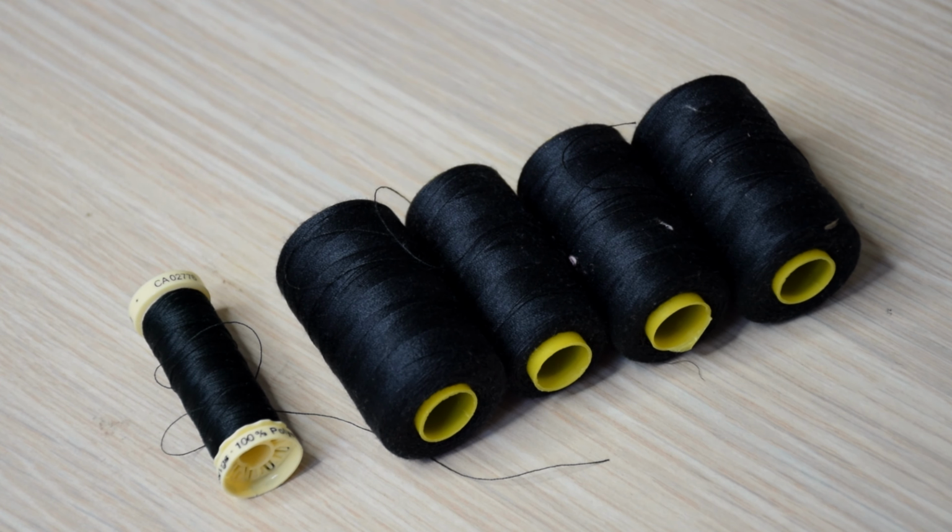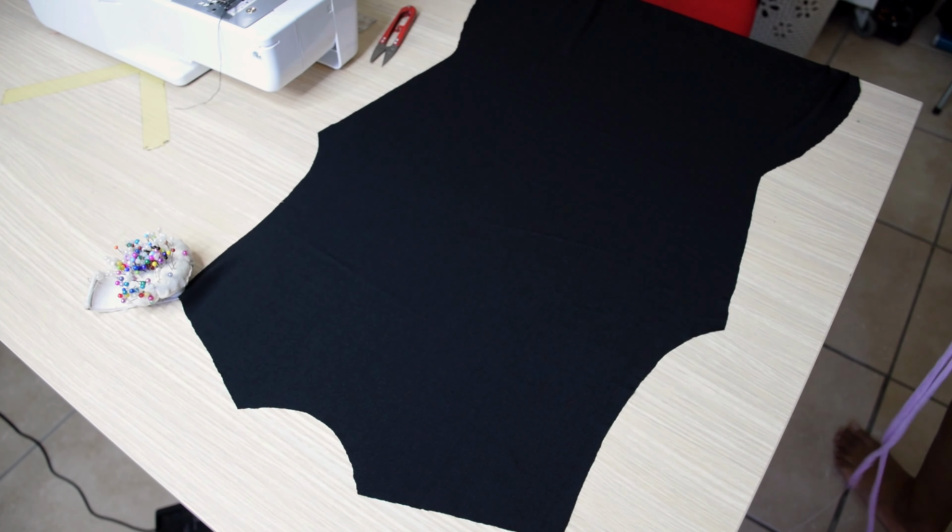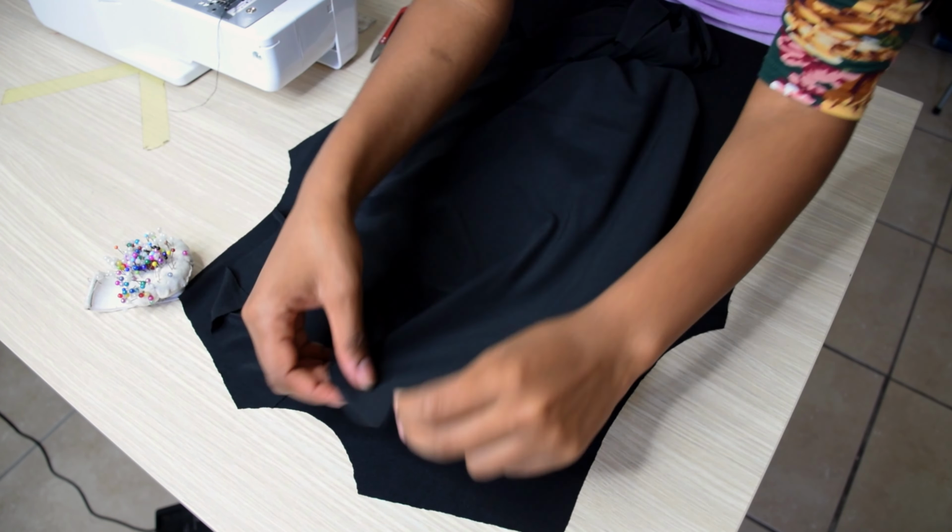Now, I'm also going to be using my serger. That is why I have 5 pieces of thread. This is absolutely optional. You do not need this part. So let's get into it.